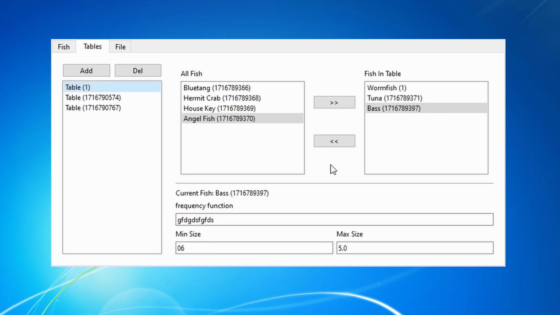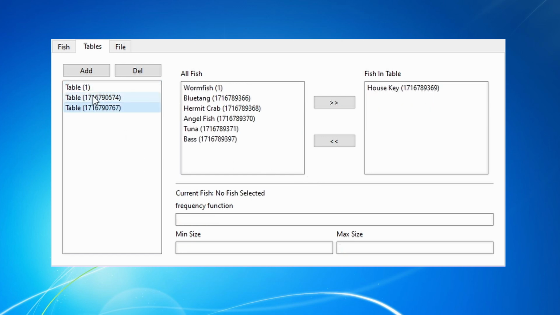But I did notice two problems with the program, actually, and problem number one is right here on this tab. It's the fact that I can't name these tables. Right now it looks kind of fine because I only have 3 tables, but they're all just called table, and I can't really tell them apart from their ID numbers. So once we have like 100 of these, it's going to be basically impossible to tell them apart, and it's going to become an unmaintainable nightmare. So definitely need to have some kind of way to name the tables just so I can tell them apart.